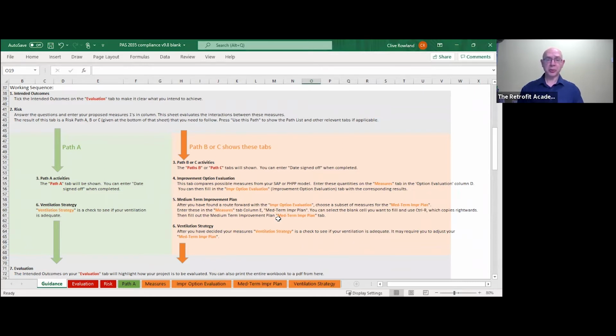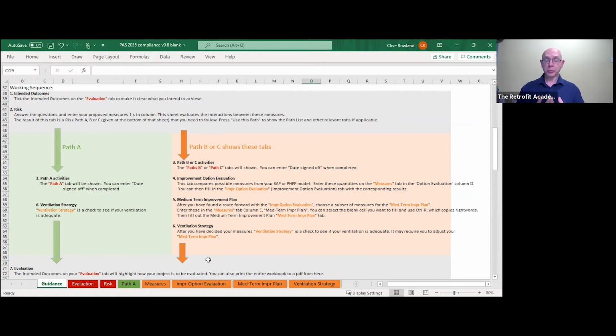In this instance, for this particular project, the next tab is highlighted as Path A, which gives you a checklist of the actions that you as a retrofit coordinator need to complete, but also the retrofit designer and installer if you've got both engaged. The fifth tab is then the measures tab, where you can include your capital costs for the individual measures.